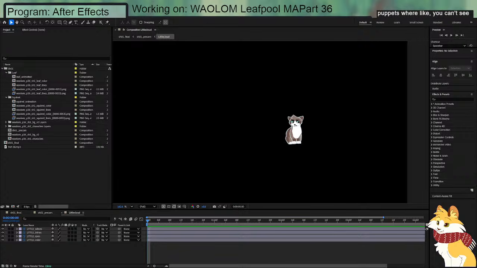Open a segment by going to new comp from the composition panel or window new comp.